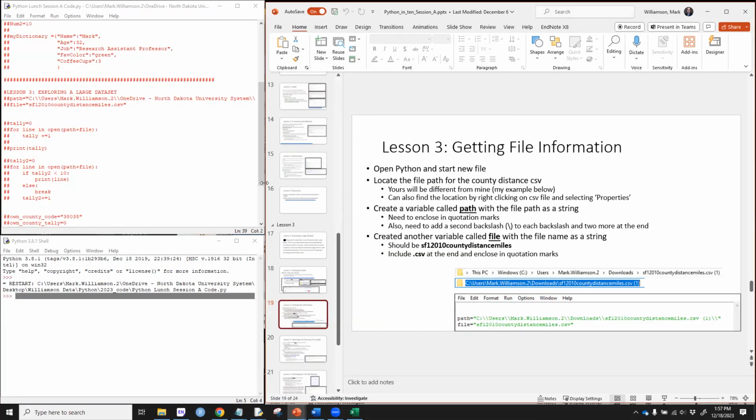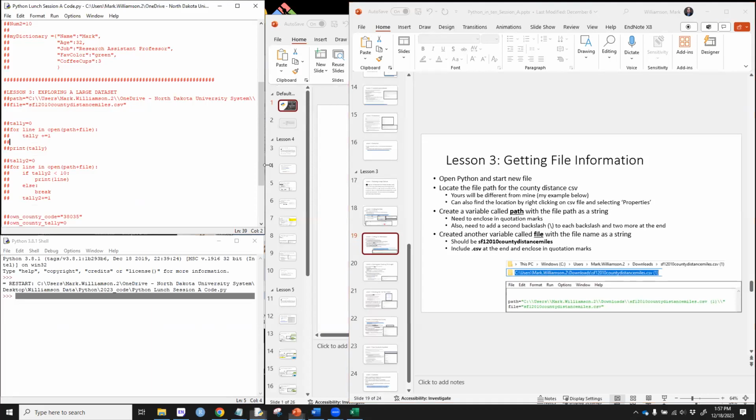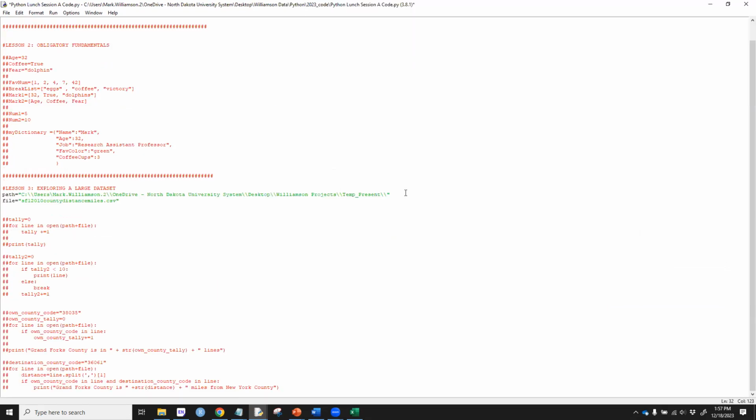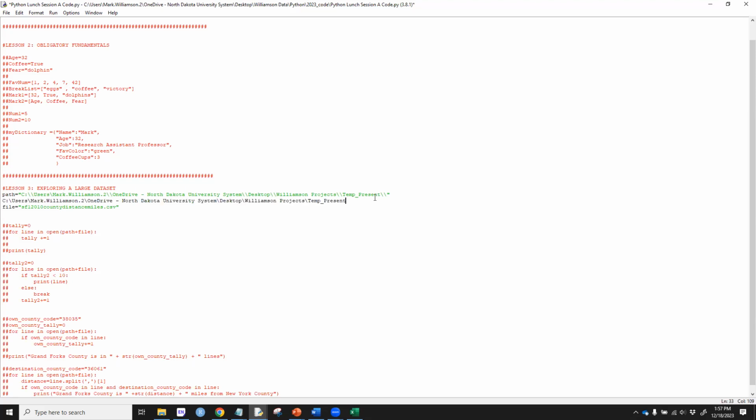What I like to do when I'm loading files into Python is make this a little smaller so I can zoom out. I like to make a variable called path and then put in that full path file. If I just copy the path that I had, you can see that it's not in quite the format we need. First of all, we need to have it in quotes. I'm just using double quotes. And then a couple other things to make Python read it: you need to have the slashes doubled up. I'm doing this so you can see how I went from raw to what I have created now here. Let's see. Oh, that was incorrect, I guess.